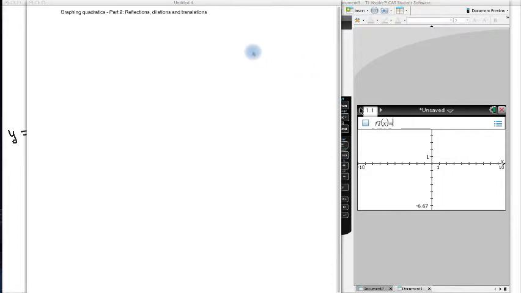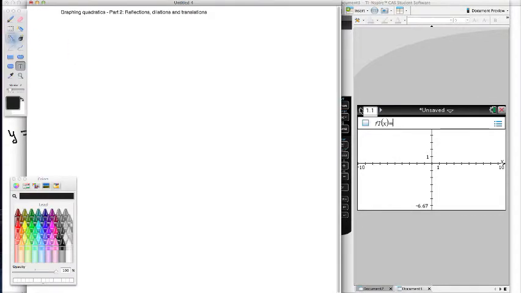Hi, welcome to part 2 of Graphing Quadratics with Mr. Hanna. What we're doing in this part is an alternative method for graphing quadratics, but perhaps more importantly just understanding how the graphs of quadratics sort of came about. So in particular we're going to start off by looking at the most basic possible quadratic, which is y equals x squared, and then we're going to do various things to it and see what sort of change that has in the graph of y equals x squared.